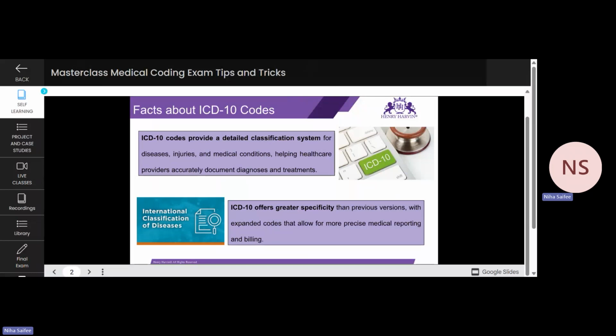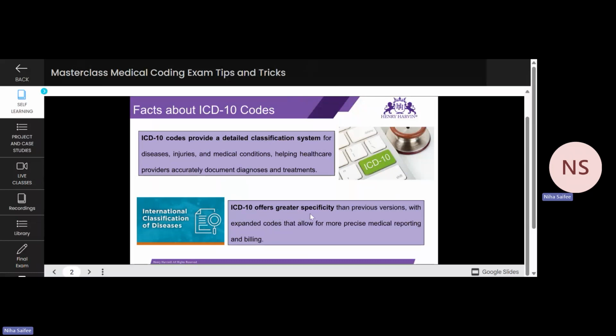One is because of pathological illness, right? Your bones are already weak, so anything can cause a fracture. But if you are going in a vehicle and you have a motor vehicular accident, that's a traumatic fracture. So if it's a traumatic fracture, which chapter am I going to look at? I'm going to look into the chapter explaining injuries and poisoning. If there is a pathological fracture, I'm going to look into musculoskeletal disease, right? So this is how we need to understand where that diagnosis is coming from, what that diagnosis is explaining, and how I'm going to look into the ICD-10 code manual.